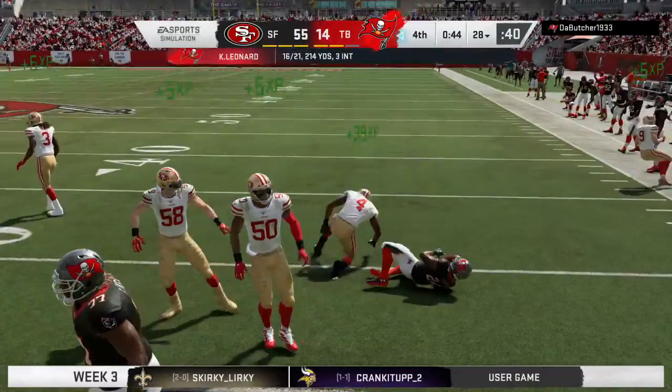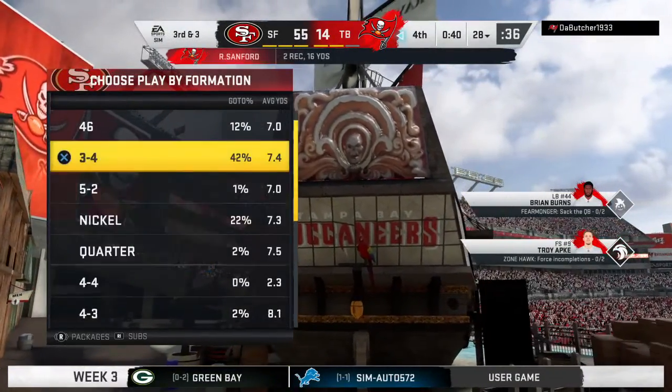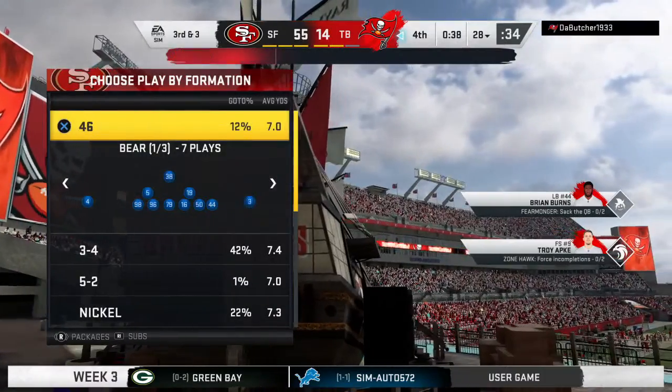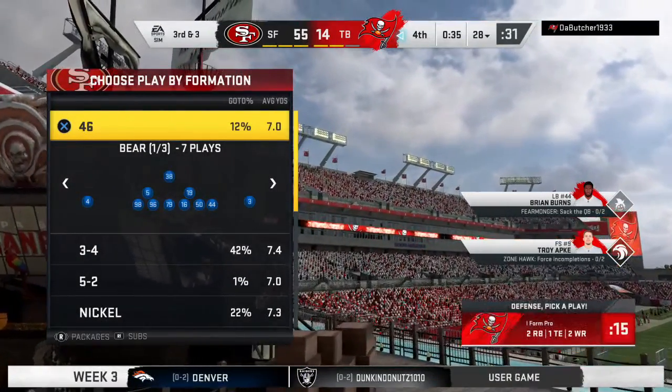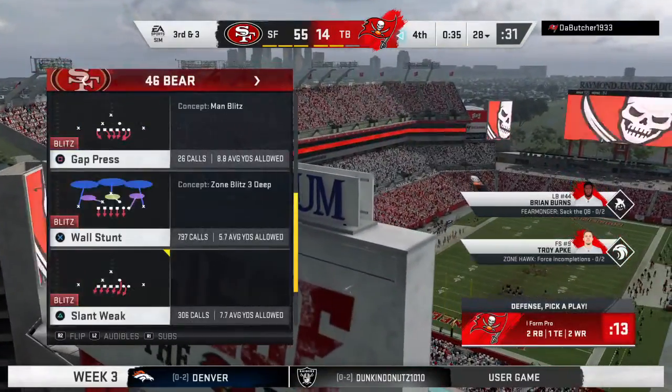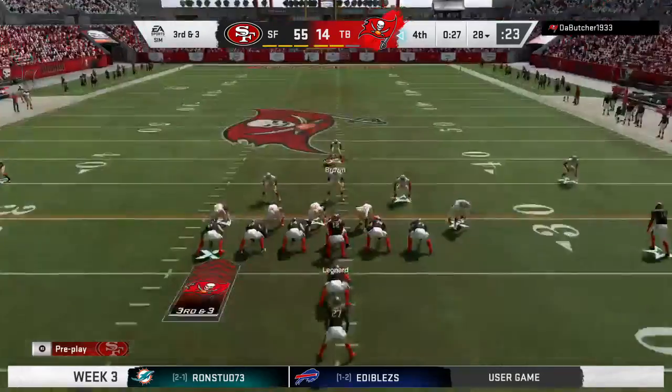A good gain of 9 before he's brought down at the 28. That's a really good job right there. Just kept stringing that play out, pushing further and further towards the sideline. Really good fundamentals by that defense. He was trying to put his foot in the ground and turn upfield. He just couldn't. No, they really had a picket fence in front of him. No room to get upfield.